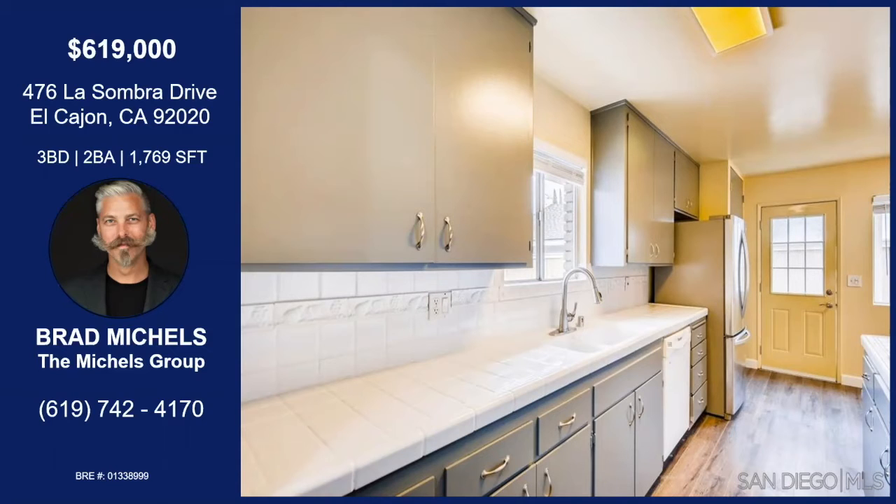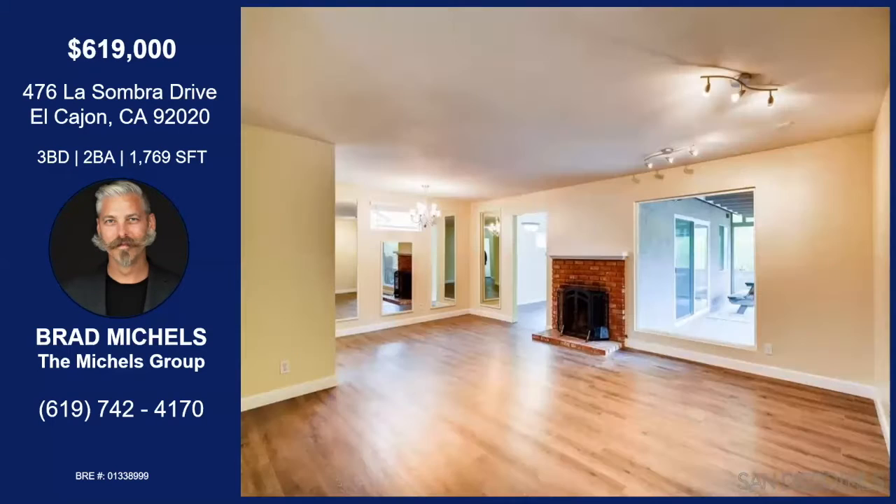This is completely move-in ready. And it's kind of a blank slate — you can just come in and do whatever you want and really make this home your own. I love this picture here. This is when you first walk into the front door; the kitchen's over to the left. But you've got this amazing picture window that just opens up everything to the backyard there, that little seating area. It's really a cool place.